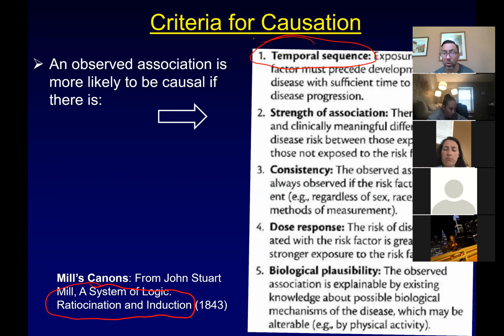You have to be exposed to COVID before you get sick, right? Before saying that the exposure to a person who is sick caused you to get sick, I have to be in the presence of the virus first, and then I get my symptoms. If you've not been in the presence of the virus, then your symptoms may be due to something that's not the virus. Does that make sense? So there's a temporal sequence: the causative agent must precede whatever the next thing is.